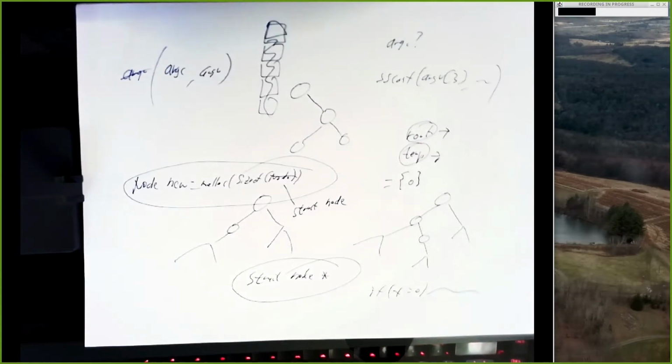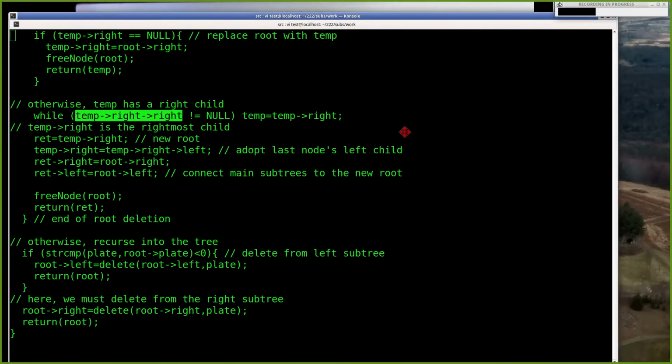And so you do the same patch up that we've been doing, but I'm using one variable instead of two. So while there is something to the right of the right child, just move down to the right. When we come out of here, temp arrow right's the largest node, the rightmost child. Save that as the new root. Have its parent adopt that largest node's left child on its right, so we don't abandon those children, and then have the new node that's going to be the root pick up the root's right and the root's left, free the original root, return the new root.